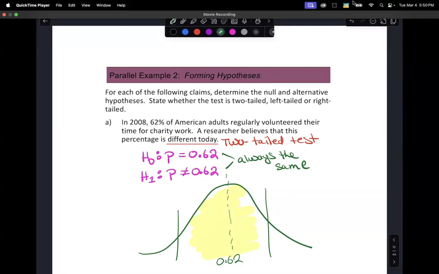Once I do my research, if I'm outside the confidence interval, either here or here, I could state that I have evidence to support my alternative hypothesis. So if my evidence lands outside that confidence interval, then I can state that I have evidence to support that alternative hypothesis. That's what's happening with this one. We're definitely going to get into all the math around it. I'm just trying to give you a visual.